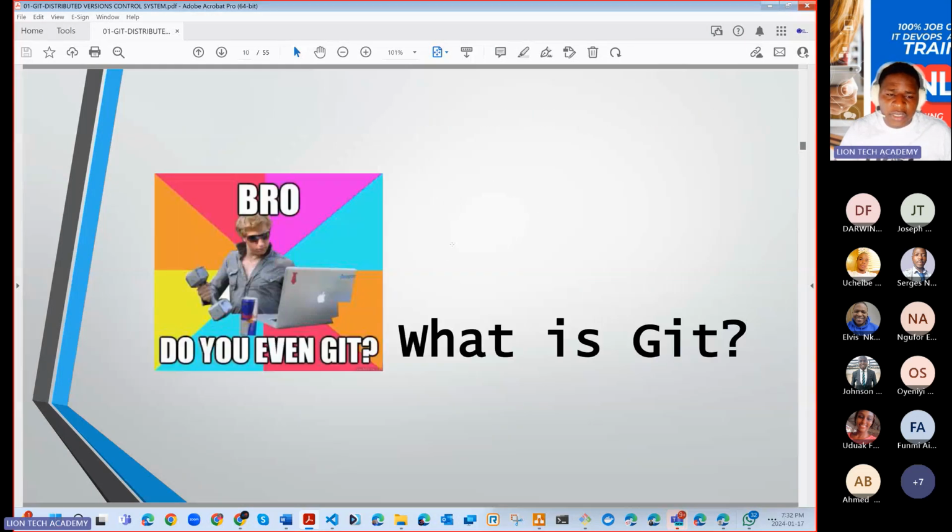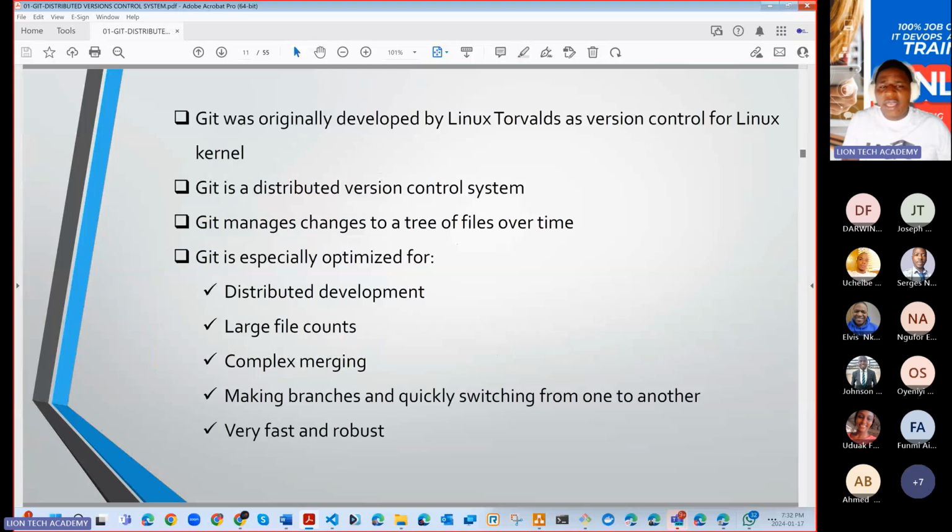So of course, you can see, what is Git? First, Git is a distributed version control system. Git manages changes to a tree of files over time. See that? Over time. This is the most powerful usefulness of Git.